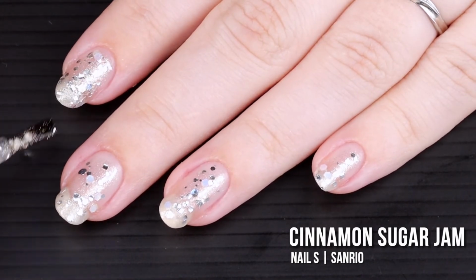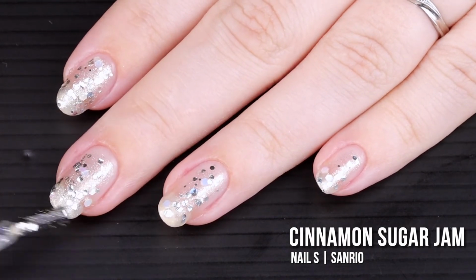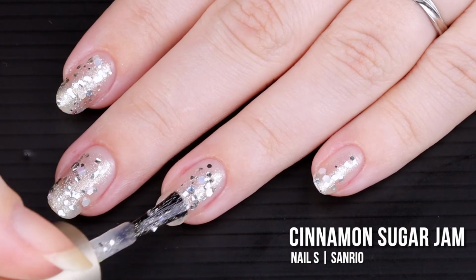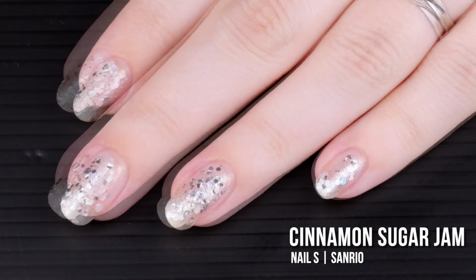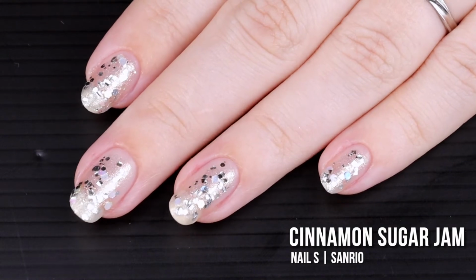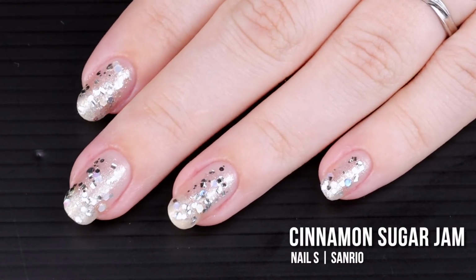I don't really think you have to work much to get the glitters out of the bottle and onto your nail. That being said, I suppose you could try to sponge this on and see what happened, but I kind of like the sparseness, if you know what I mean. But glitter placement is always a personal preference, so you do whatever suits you.